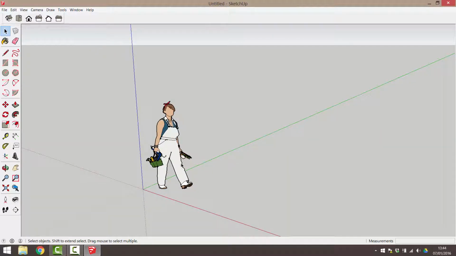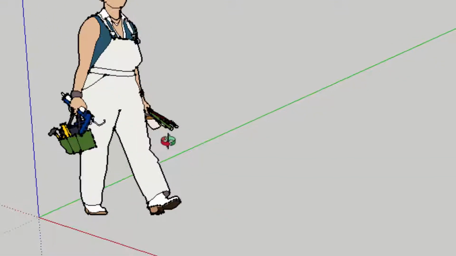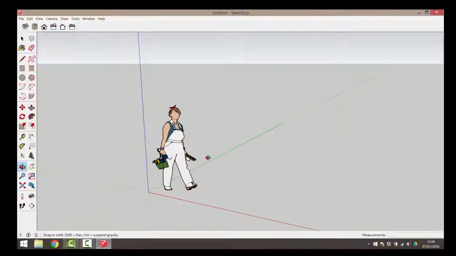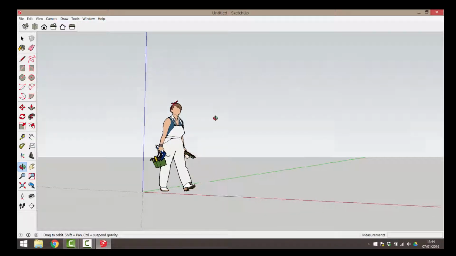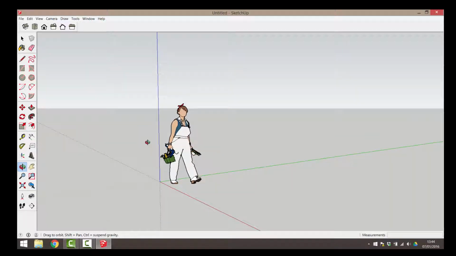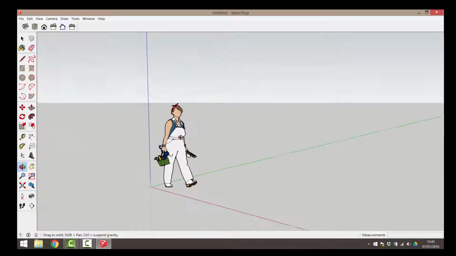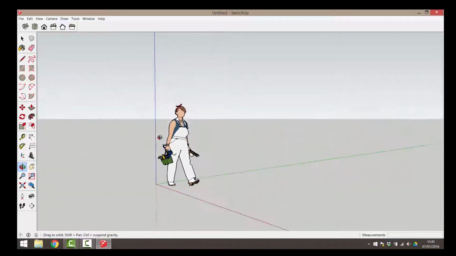Next, press down and hold the mouse wheel to access the orbit command. Once you press down on the mouse wheel, your cursor changes to reflect the activation of this tool. Keep the mouse wheel pressed down and move the mouse to orbit around the drawing. Accurate use of this tool takes some getting used to, so make sure to practice.